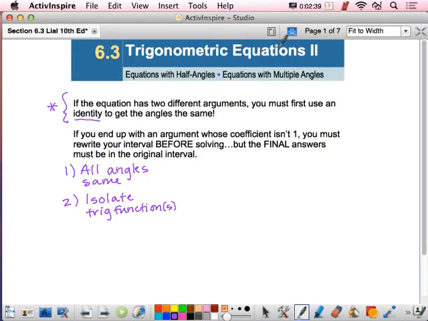After you isolate the trig functions, use your unit circle and reference angles to solve for one revolution of your angle. Do you guys understand what I mean by one revolution? Like 360? Yeah. So usually something like that happens twice in one revolution. So go through the quadrants once, 1, 2, 3, 4, and find any solutions that will work.